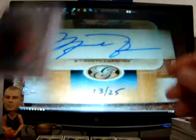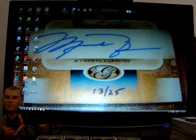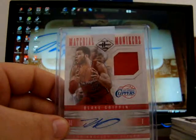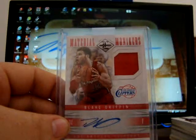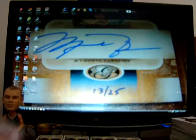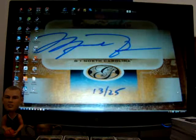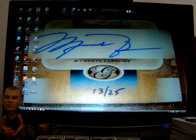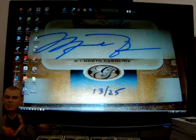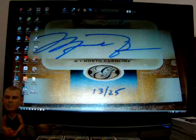Two nice cards. The Blake will probably be for trade or for sale at this stage anyway. So yeah, if anyone's keen on the Blake Griffin jersey auto let me know. That's the big news — start work tomorrow, very exciting. Hope everyone's well and getting ready for Christmas. Alright guys, bye!